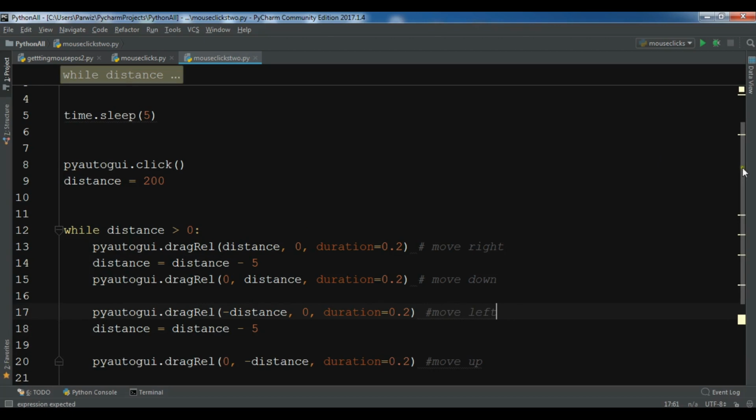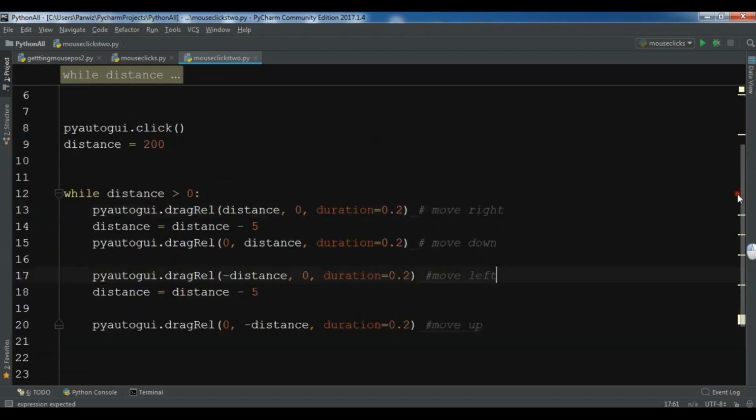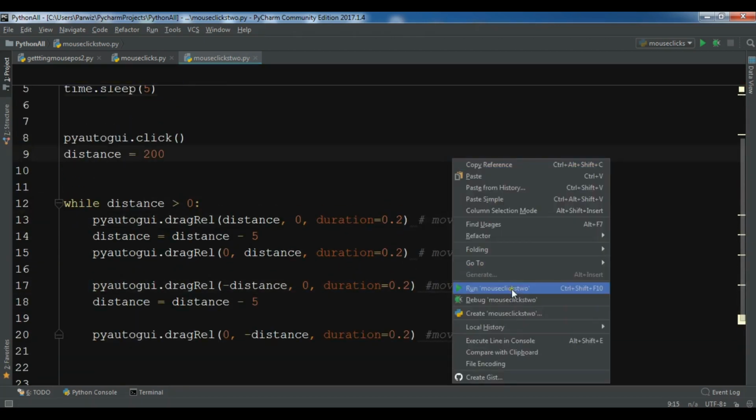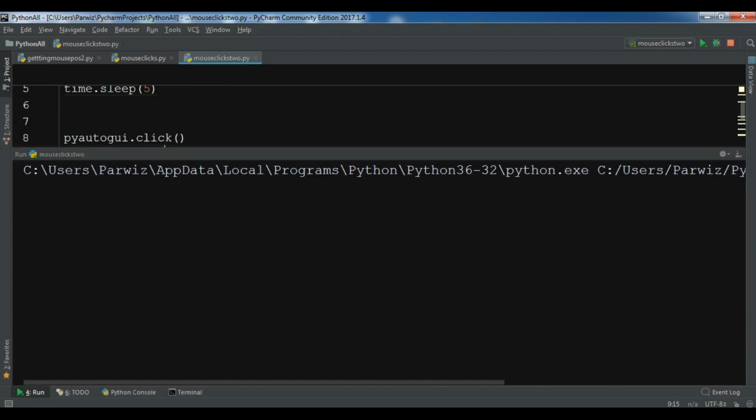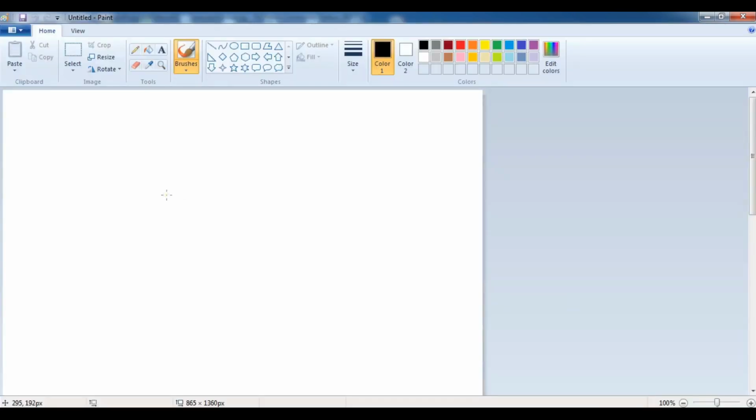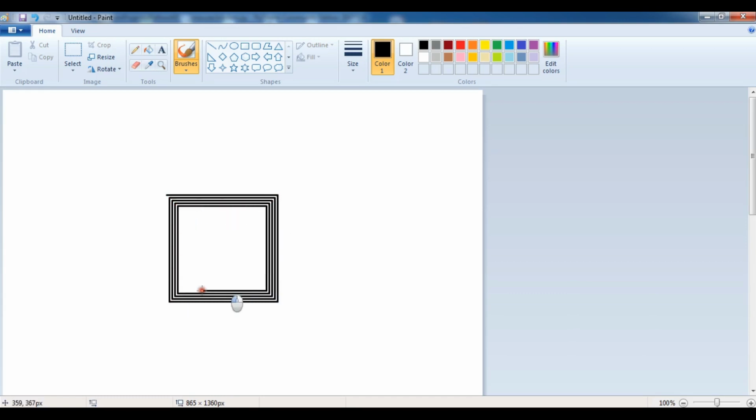So this is my complete code, and I will add the source code to the video description. Now if I run this, I'm going to open my Paint application. You can see at first it delays for 5 seconds, and now it is drawing for me like this.